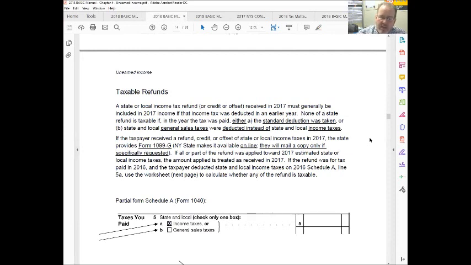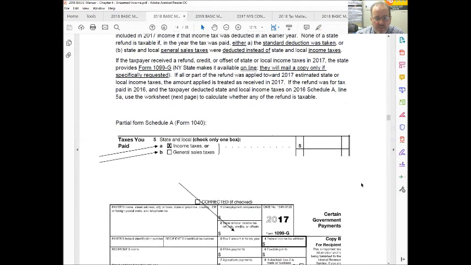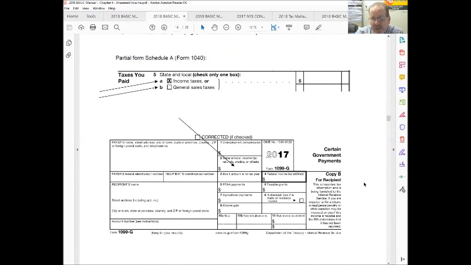New York has decided, and we'll talk about this a little later when we do unemployment, that they are not going to mail these out automatically. You either have to go online to get them or request that a copy be mailed to you, okay? So a lot of times for our clients, when you meet with somebody the first time, you need to make sure that you see their previous year's return. We have to determine if their state refund is going to be taxable or not, okay? All right, and there is a 1099G.